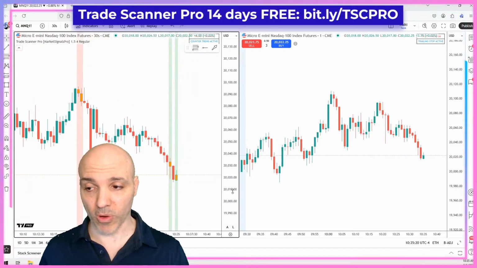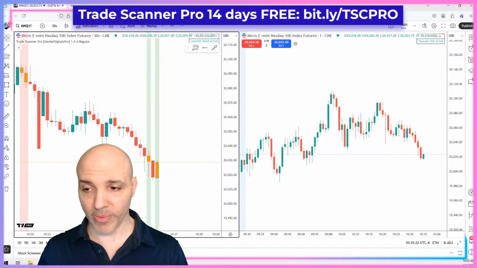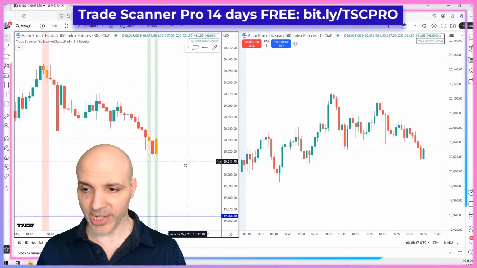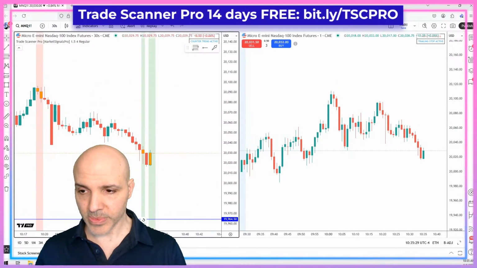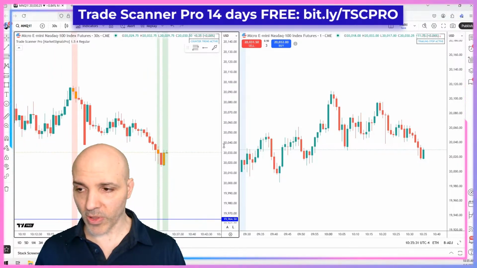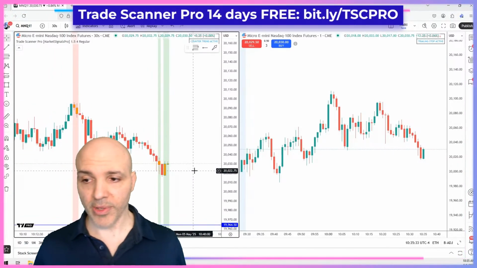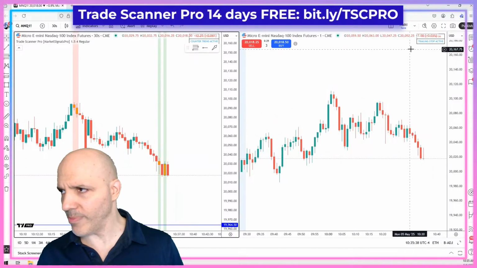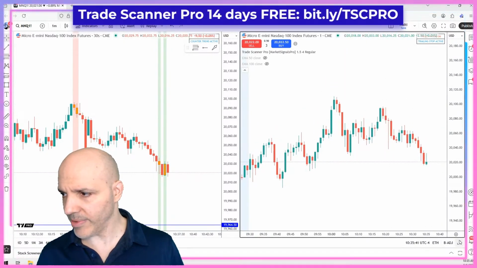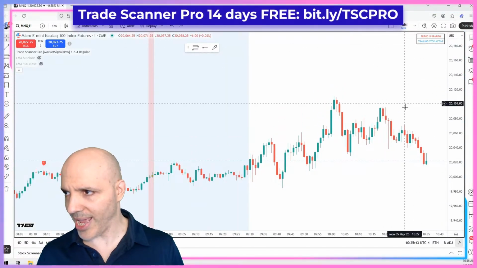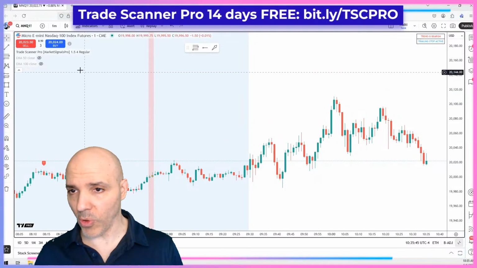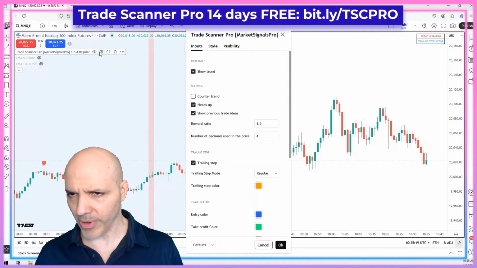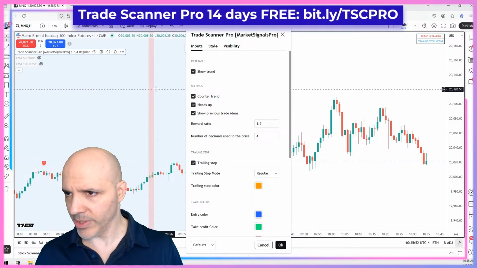I'll try one more long. We're going to get a signal here, most likely. And look, we're sort of getting near that support line. I'll be open to the long. Now, if the signal appears, I'm going to do the same thing again. Look, my 1 minute just changed. See the 1 minute? It just changed to bearish. So my 1 minute is also no longer looking for longs. It's looking for shorts now. I need to switch to counter trend mode.